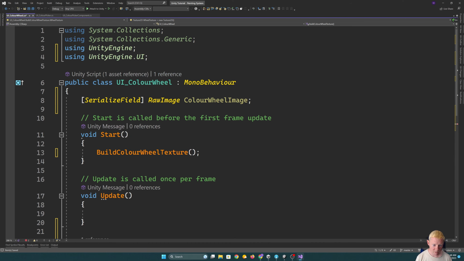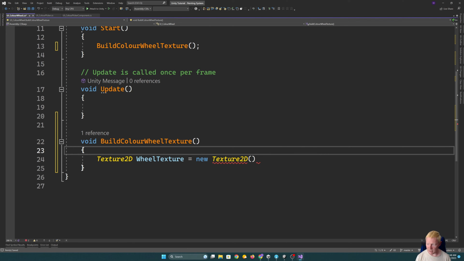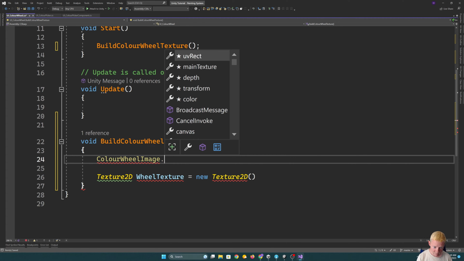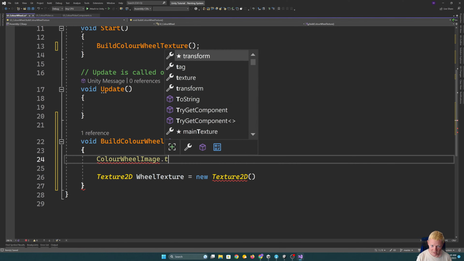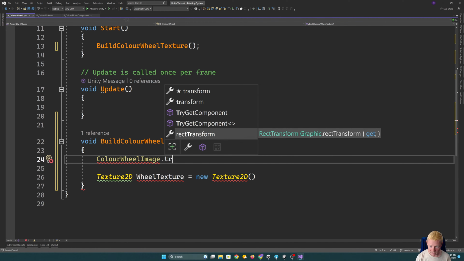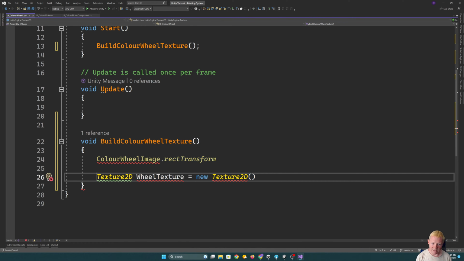So with our raw image here, I actually want to get the dimensions of it. So I want to get that wheel image, and I need to get its transform. Now, in this case, I want its RectTransform. So I need to know what the actual size is of this particular bit of UI in the actual world.